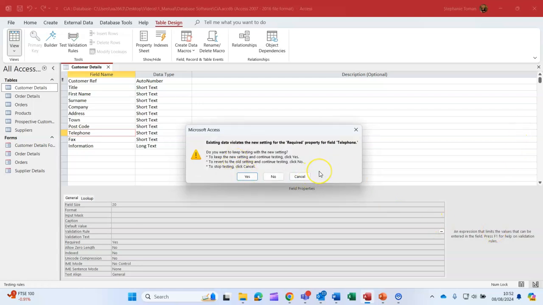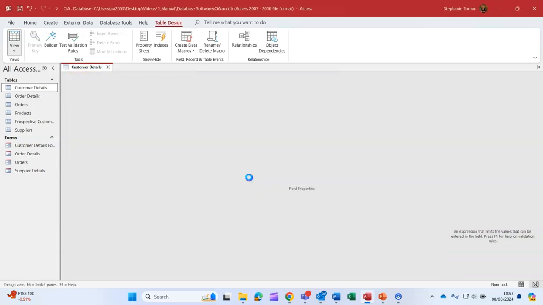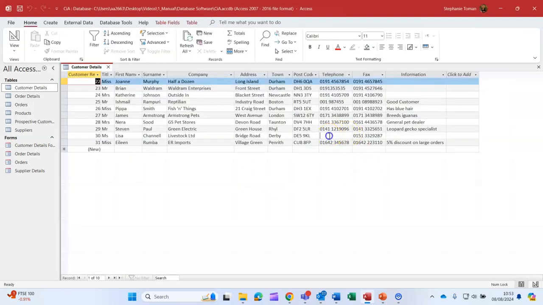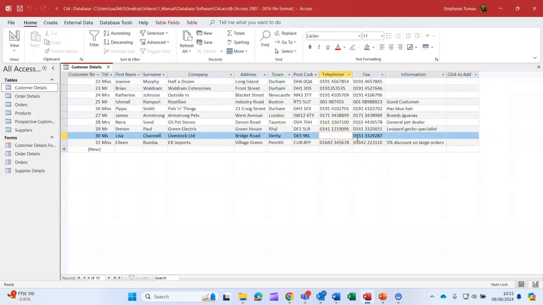Then it says existing data violates the new setting. So there's data in there that doesn't have a telephone number, in other words, but it wants us to, once again, keep the new setting, revert to the old setting, or cancel completely. We're going to keep the new setting. And there's the one, as you can see there, that violates our required mandatory field now.